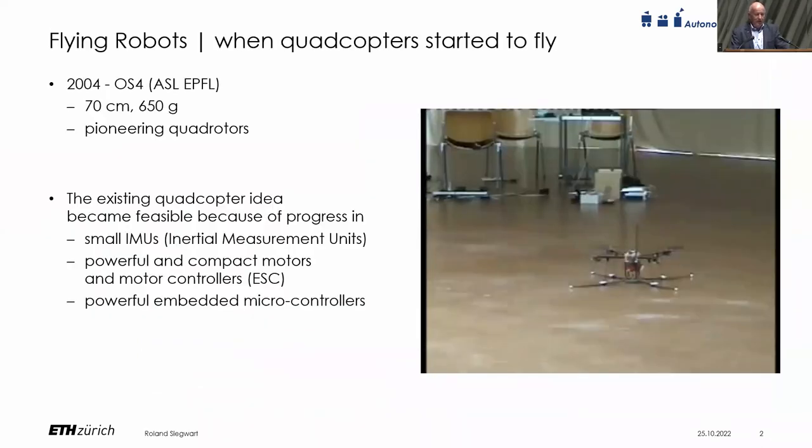So flying robots, those who are probably a younger generation think they've been around forever, but it's still pretty recent. Today we have millions of flying platforms sold for taking images, also in the private sector, from the air. But the flying robots, like the multicopters we see today, were only possible by having micro IMUs, which allow really controlling them, powerful calculators on board, and of course some other elements which allowed them to have autonomous navigation.